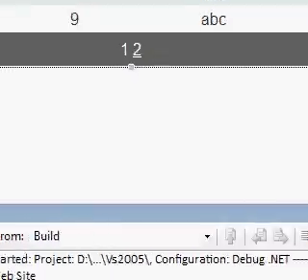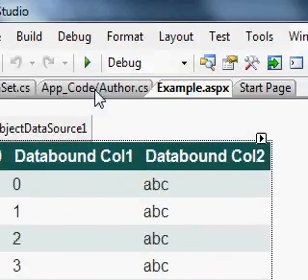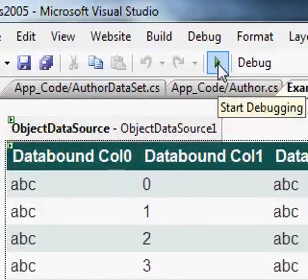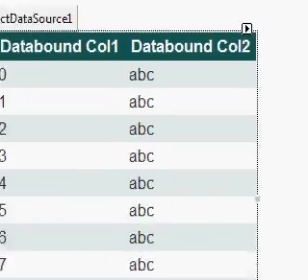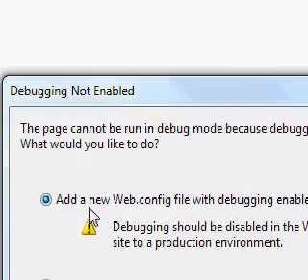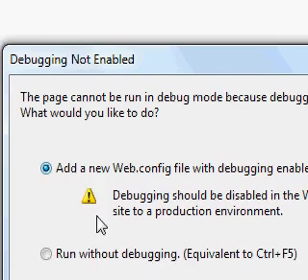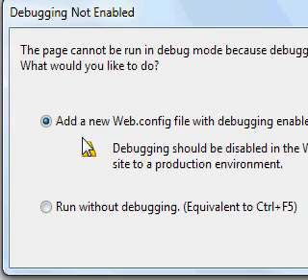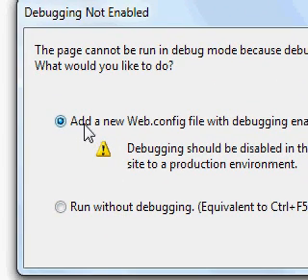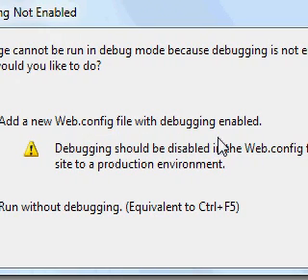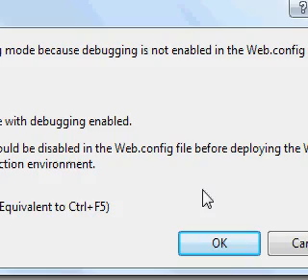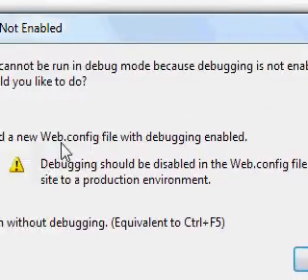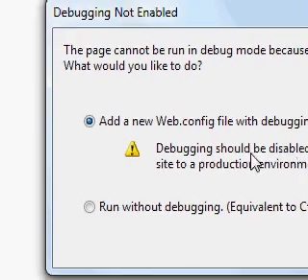Now let's run the project. It's asking to enable the web.config file. Let's enable this.